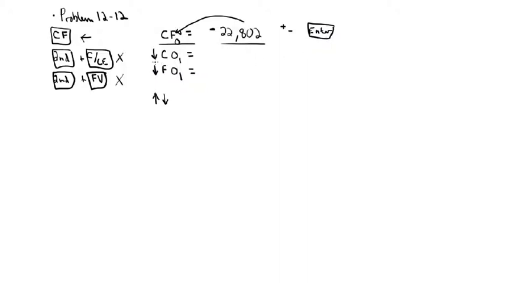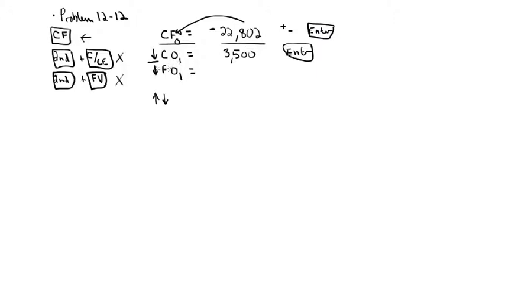Now I push my arrow down key, and I should see C01 equals 0.00. So let's read the problem again. It says the machine will provide $3,500 per year in cash flow. So that's my C01, $3,500. I'm going to type 3,500 and push the enter button. That programs $3,500 into C01. So that's my cash flow for year 1.